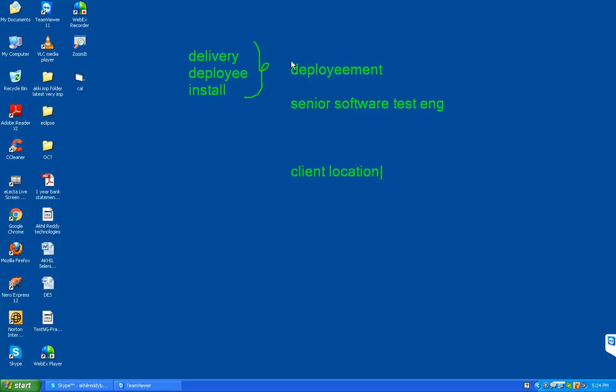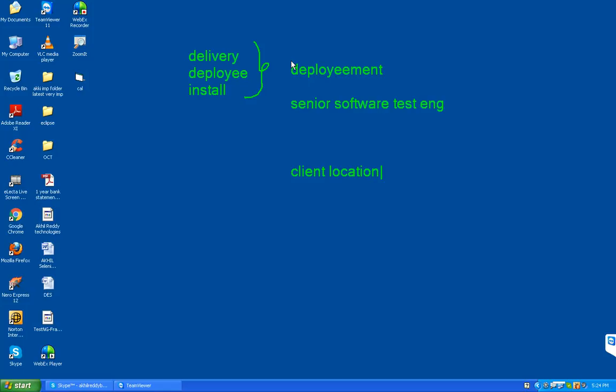If the customer is facing regular problems, the customer will request the software company: sir, I'm facing regular problems, please provide a group of people in my place. Upon customer request, a group of people will go to the client place and do their work there only. That is called client location. That is maintenance.